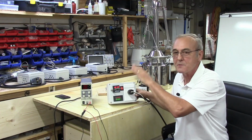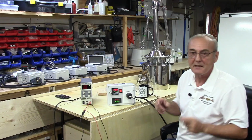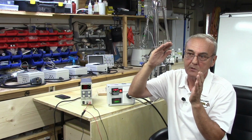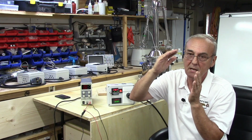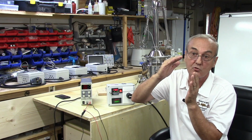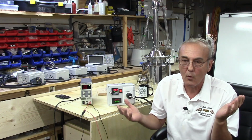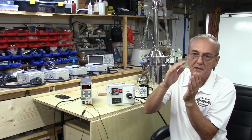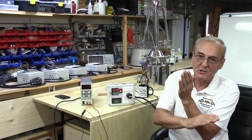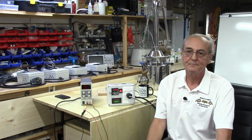Now when that temperature drops down below, and starts getting closer to 175, my PID is going to take that. That's what I love about them, it starts to take that spread, and as that spread starts to close up, it makes a calculation that says at the rate that it's moving, in a couple of extra seconds it's going to drop below it, so let me give it a boost of energy. And then it'll throw in a 3 or 4, 8, 9% for just a couple of seconds to try to arrest that drop so it doesn't drop below. And then it does the same thing. It shuts off before it gets to the temperature so it doesn't go above. And that's where you get the precise control.